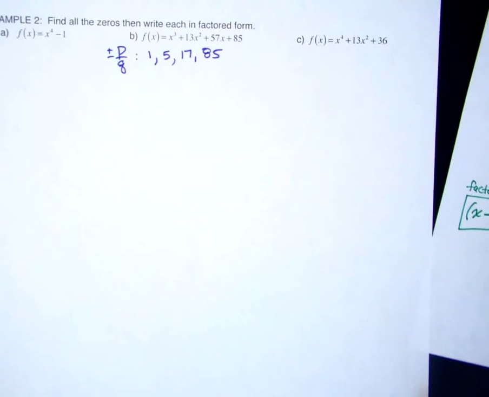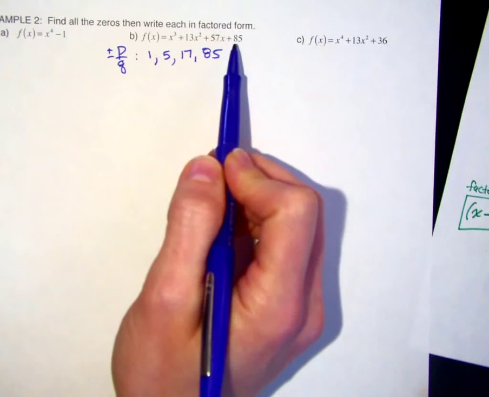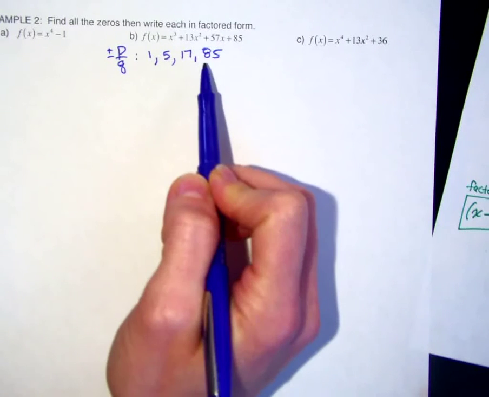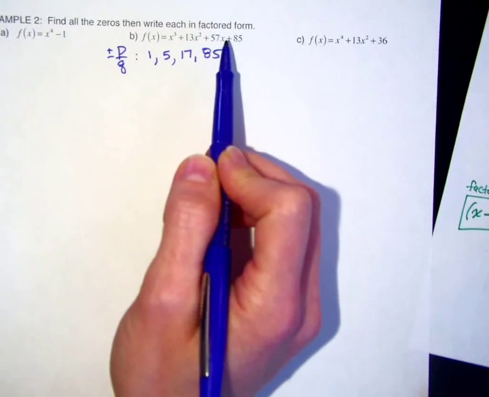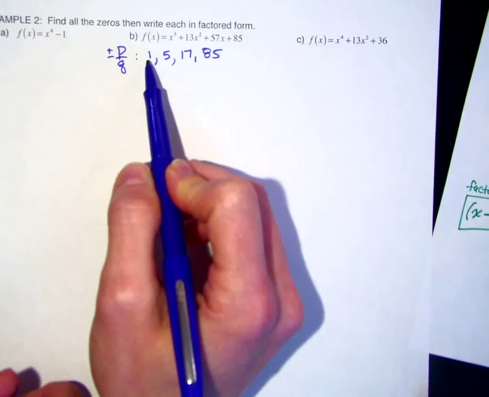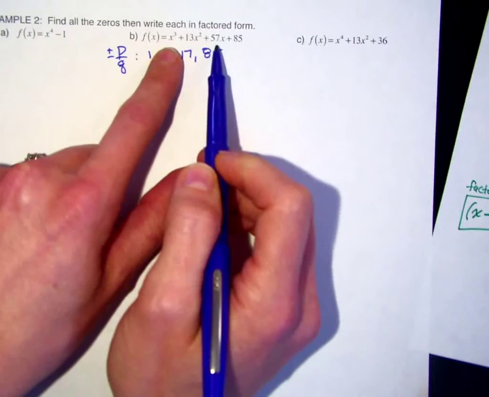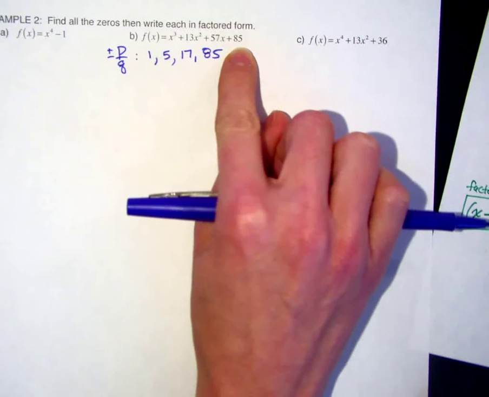Now, I can tell you already, because all these are positive numbers, there's no way for me to plug in a positive number and get a 0. I have to be able to subtract somewhere. So I've eliminated 4 of the 8 possibilities. I can start with -1, but here I'm just going to get a -58, and that's not going to cancel out this positive 85, so -1 is out.